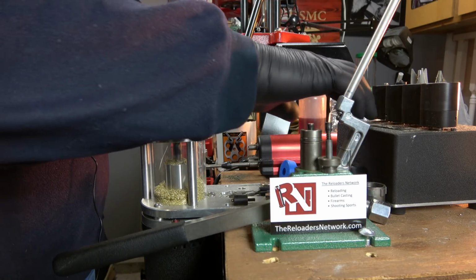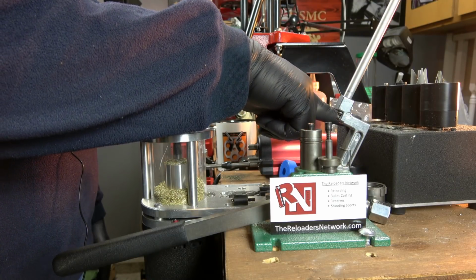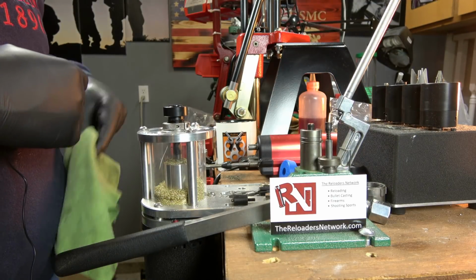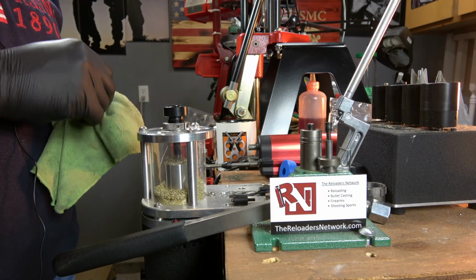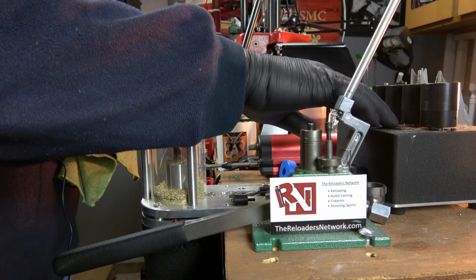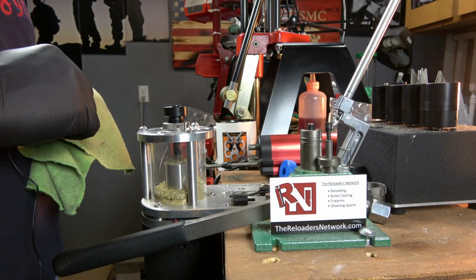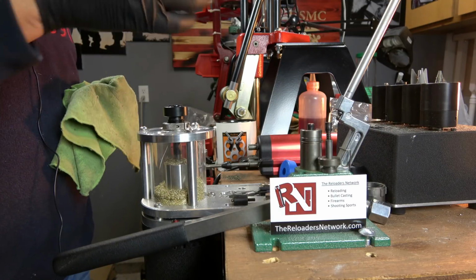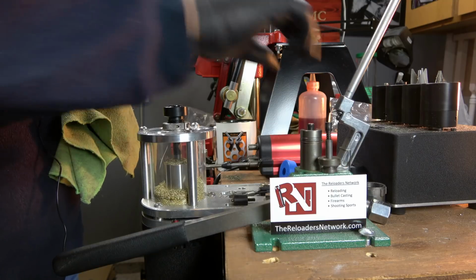And then I have my chamfer deburr station here, with also primer pocket cleaners for large and small in the trimming station. That also came from CTS Trimmers. Again, hit me up if you're interested, and I can point you to the guy that makes this industrial strength trimming gear.